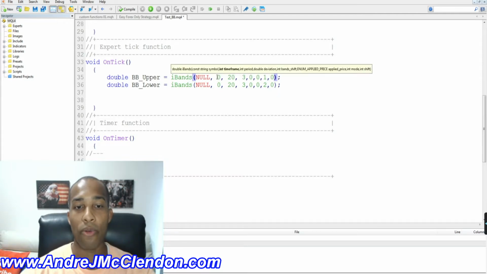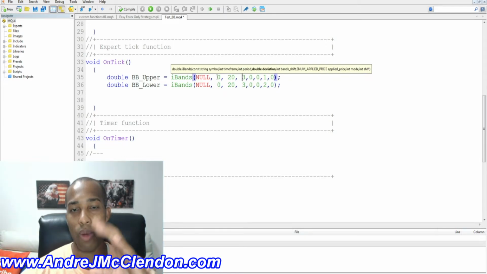We're going to put 0 for the time frame. It's going to work on all time frames. Now, this is our period, going to be 20. It's pretty much standard for a good Bollinger Band. Our deviation is how far away the bands are from the candles. We're going to use 3. If you use 4, it's going to get bigger and further away. I'll show you guys on the chart once I run it. Just give me a second.